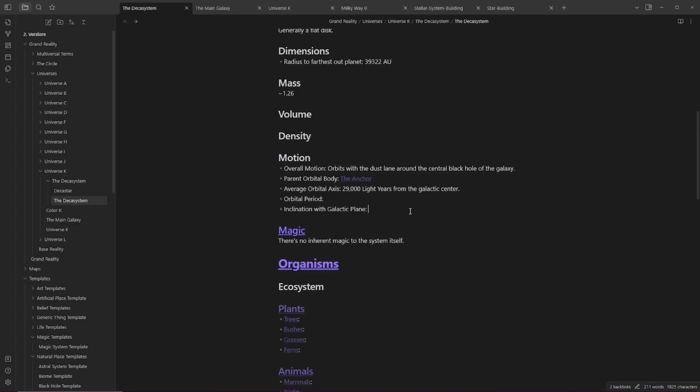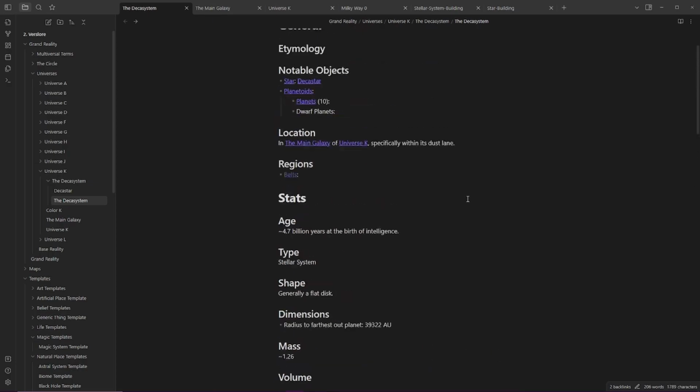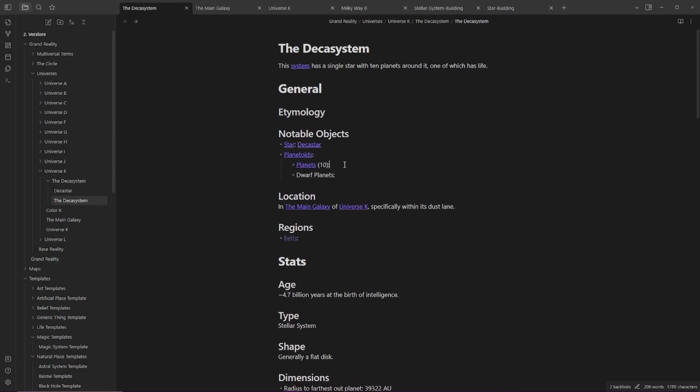Inclination with galactic plane is kind of weird because, well, there's no galactic plane. Since it's an elliptical galaxy other than the dust lane, there's no real galactic plane other than the dust lane. I mean, it's going to be in line with the dust lane anyways, so I'm actually just going to delete this section as well, since it doesn't really make sense to have. Which leaves, for the last stuff, just determining these sorts of things and the regions.